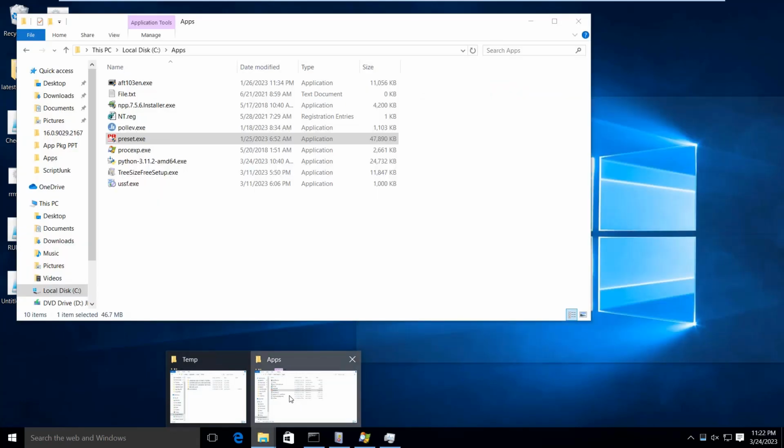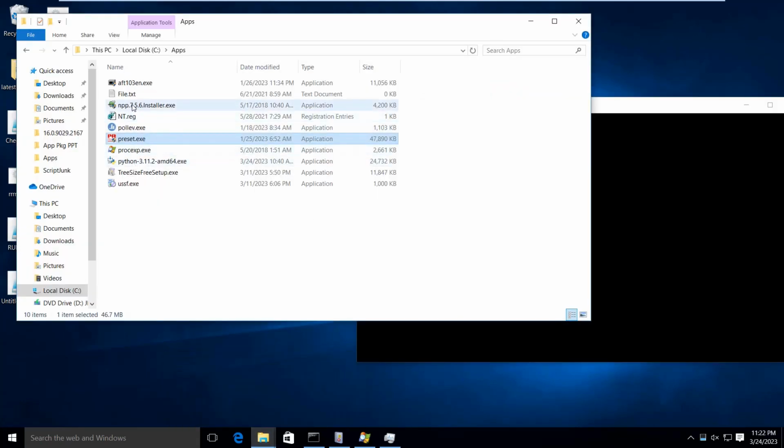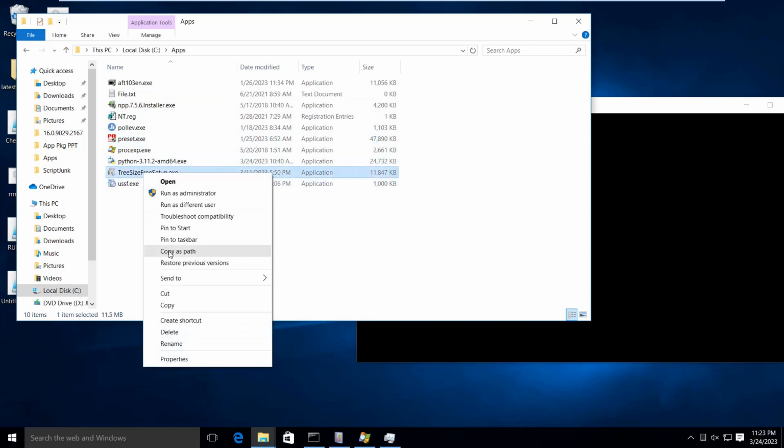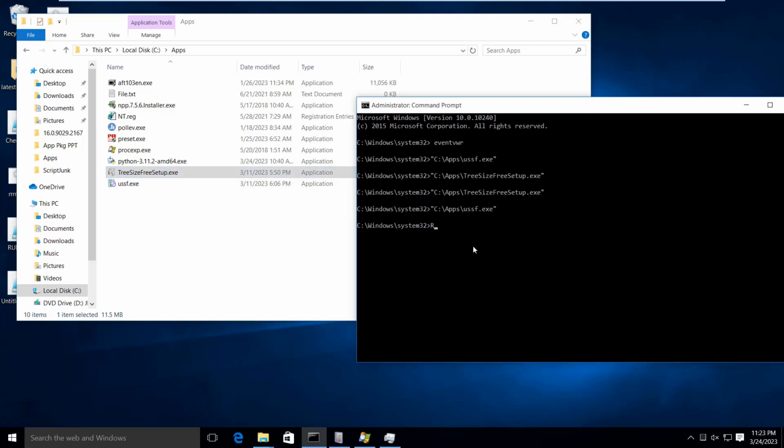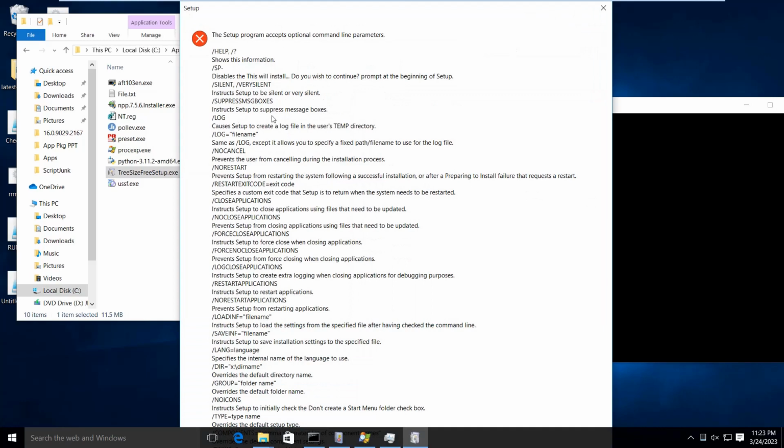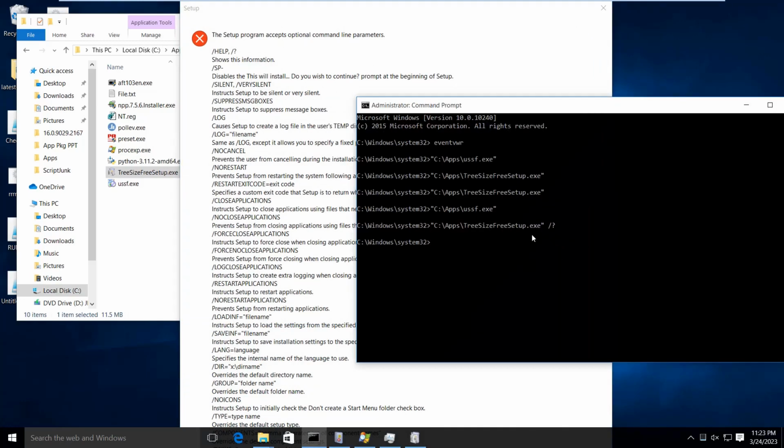Today we are going to show you the TreeSize Free application. We have cleared everything, and we are trying to find the silent switch by passing /?. Here you can see it shows the list of options with this parameter.